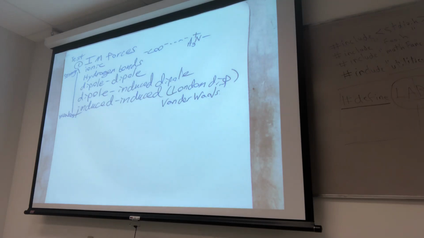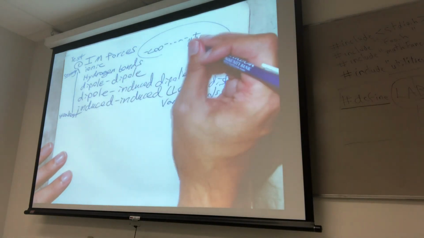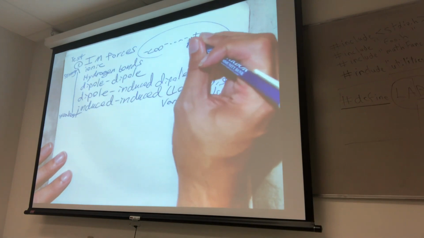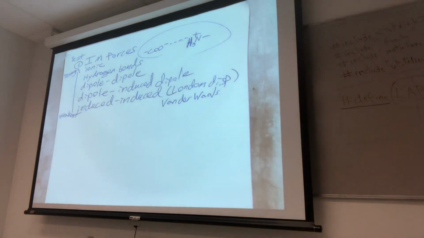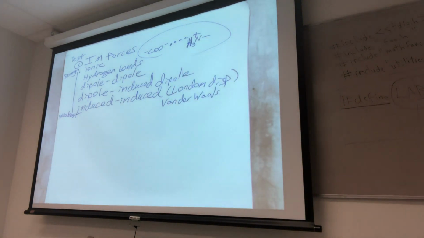Let's see if there's anything else to give there. Yeah, examples of each one. An example of an ionic interaction would be something like this. This is supposed to be a hydrogen, my bad. Between a carboxyl group and an amino group that are not directly connected to each other, they just happen to be in the same neighborhood, that will be an ionic-like interaction.